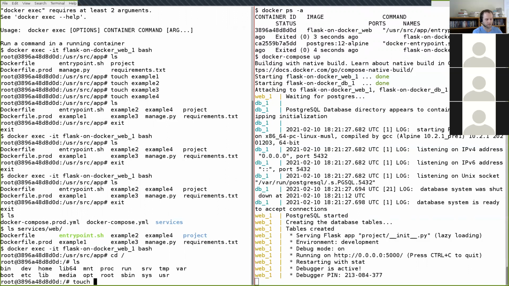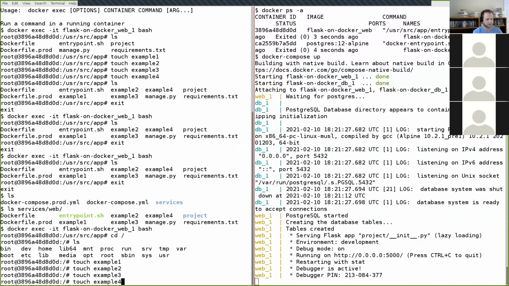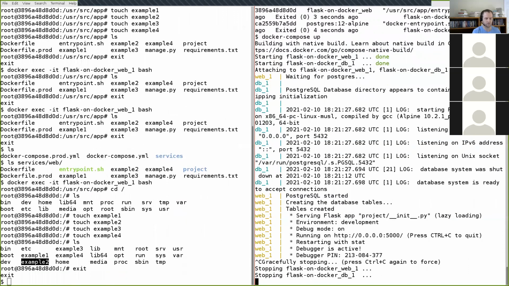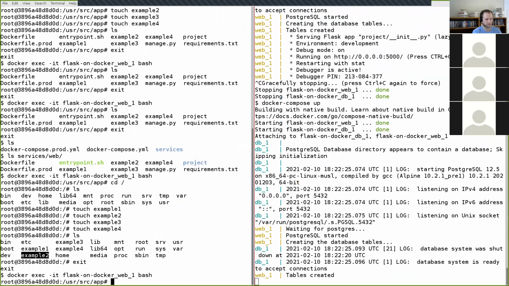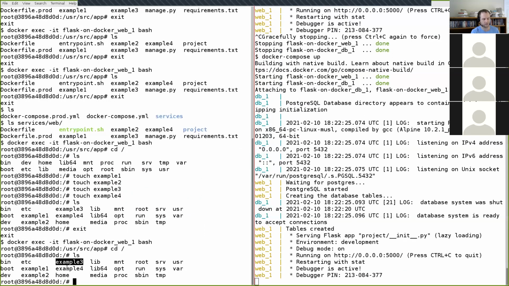Now rerun these touch commands. In the root folder, these still exist. Exit out on the left, Control-C on the right to stop the container, bring it down, bring it up again. On the left, reconnect, cd into slash and ls, and those still exist here, even though they are outside of the Docker volume.